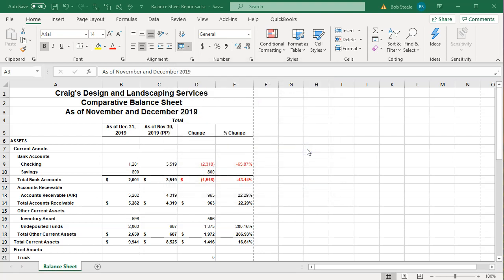Now, when we make future balance sheet reports, we're going to basically save them, and we're going to show how we can make multiple tabs within this one file as we did in a prior presentation, and then practice different formats of making a PDF file with multiple reports on it from the Excel worksheets.